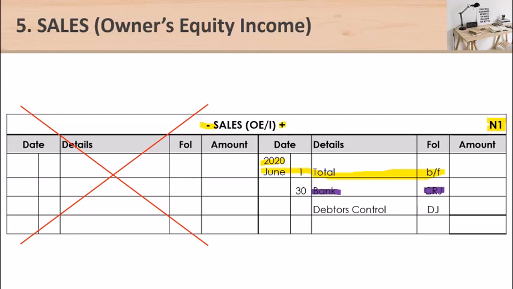Then we can also make credit sales, and if we make credit sales, people will owe us money, and those people are called our debtors. So it goes to the DJ. That's why the sales column from the DJ also goes to the sales account. And now please don't write bank. Many people will write bank here. You write debtors control. Why? Because we haven't earned the money yet. The people owe us money. Okay, and we said if people owe us money, they are debtors. And that's it. And then you just total the accounts. Okay, it doesn't even matter. You can swap these two around as long as it says bank CRJ and debtors control DJ.